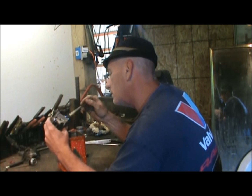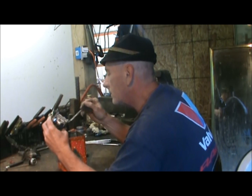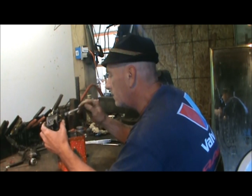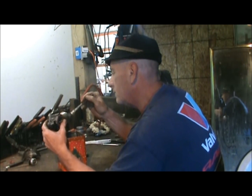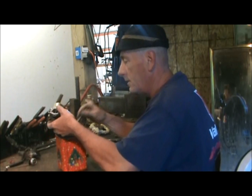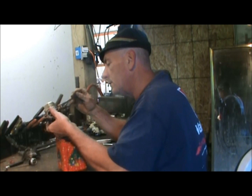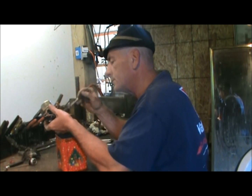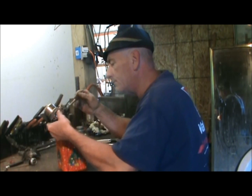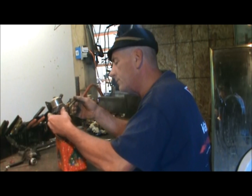record it and post it up, because I'm always kind of proud of my work. I do go out of my way to do good work, and I think people out there who want to learn how to do this kind of work would like to learn a few tricks. My number one trick, and it may be hard to believe, is actually cleaning up the parts I'm working on. I'm always cleaning my parts, and they always look real nice. I don't get as much dirt all over everything. And I recommend cleaning a carburetor very thoroughly before you take it apart.